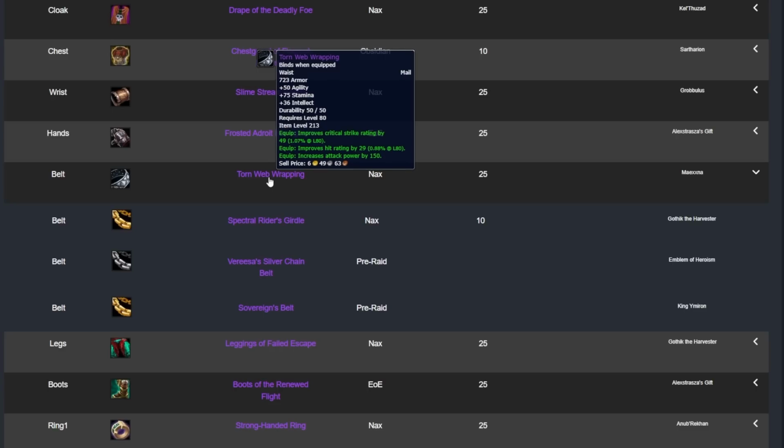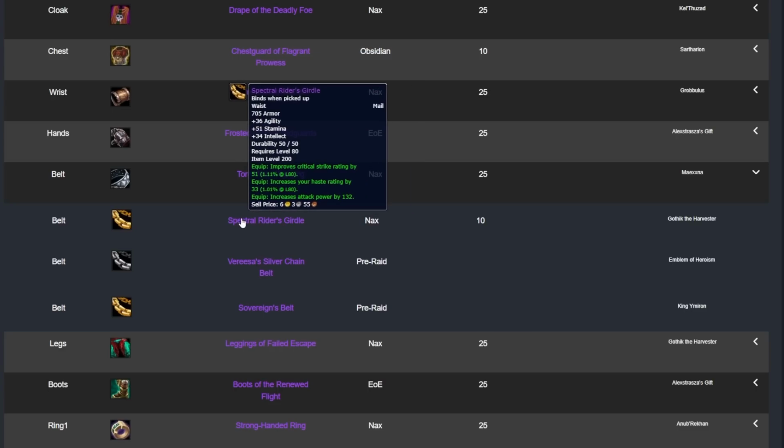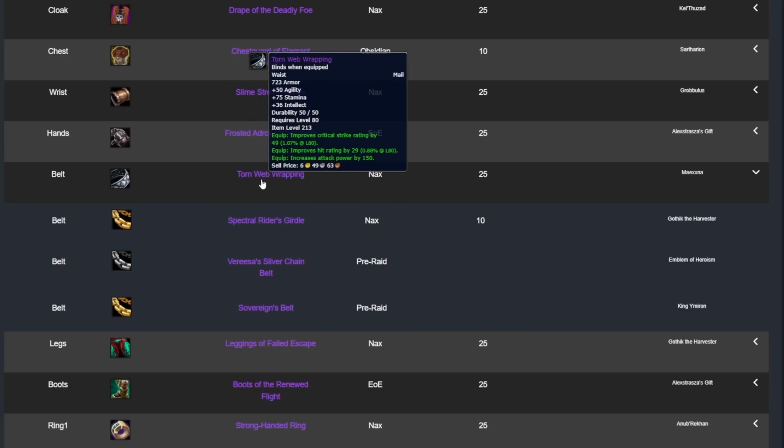But if you haven't got that yet or can't afford it, then you've got Spectral Rider's Girdle from Gothik the Harvester. This is just in Nax 10. It is only a 200 item level, so you're still better off getting Torn Web Wrapping as soon as you physically can.